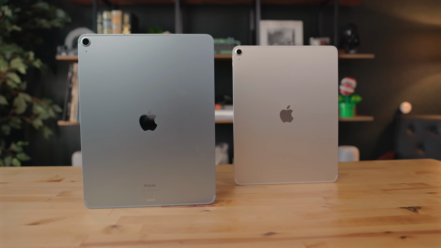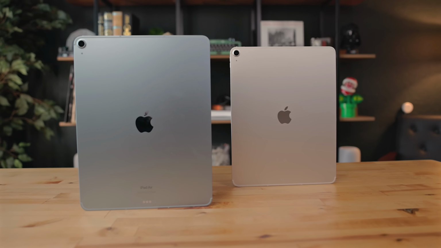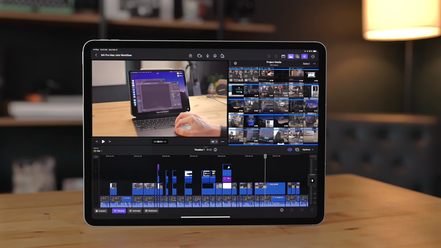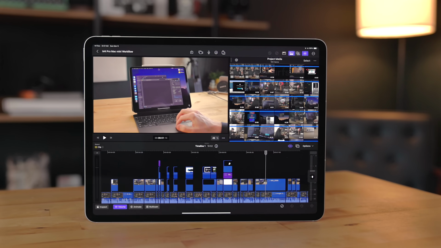Like, and the only thing I could really think of was they have a bunch of M3 chips laying around. The M3 MacBook Air got discontinued, so they needed to put those someplace, and this was the logical place to go. Now, Apple knows when they put out a product update, it's gonna get scrutinized. Like, everyone's gonna have all their eyes on it, and the iPad Air is no exception. And this iPad Air update is exactly what it looks like.